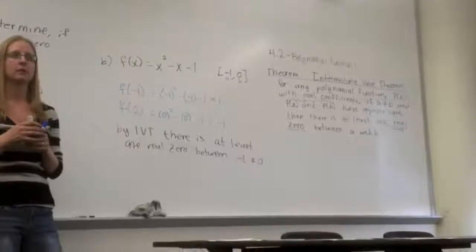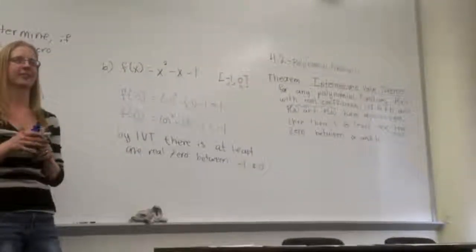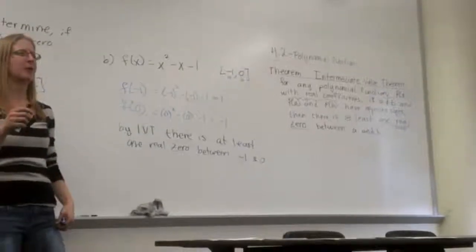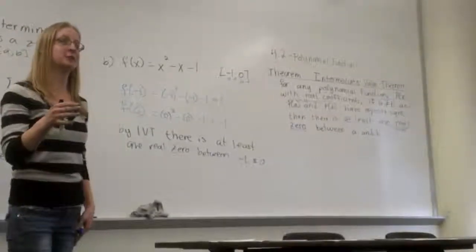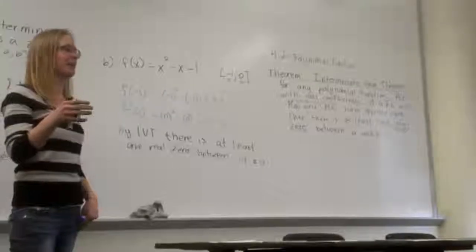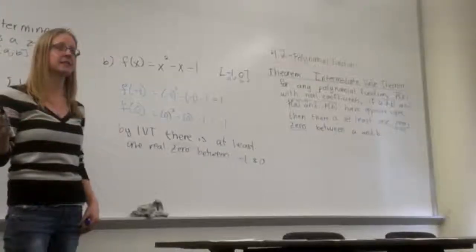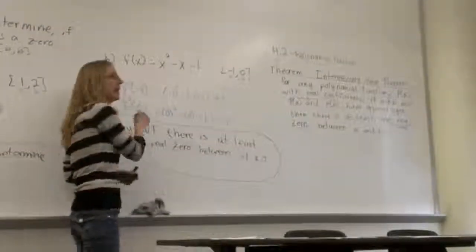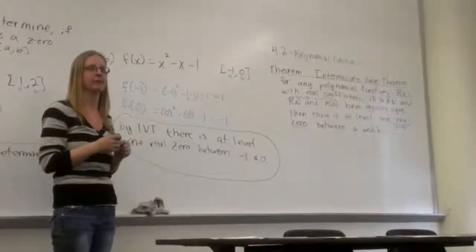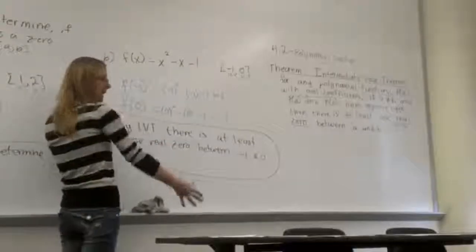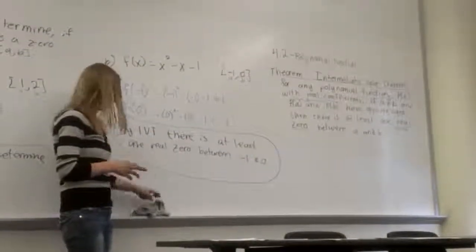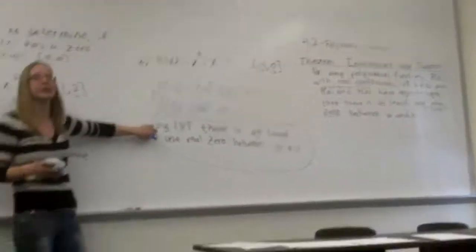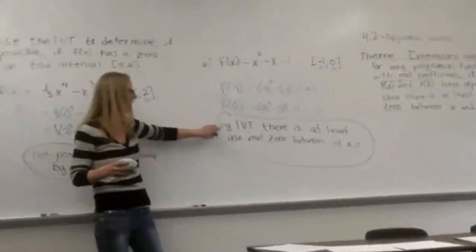Do we have to answer it in a sentence like that? Yes. Remember also in that biology class a long time ago when you had to write up a lab report after you did your experiment? My guess is you had to write some type of sentence. Yes. You can't just write the word yes. It doesn't mean anything. You have to explain yourself. So we can't just put yes, it is possible? No, you have to explain that the intermediate value theorem tells me not only is it possible, but there is a real zero.